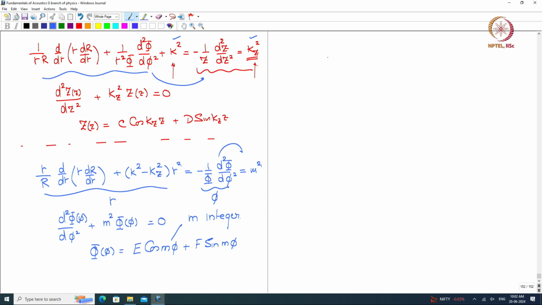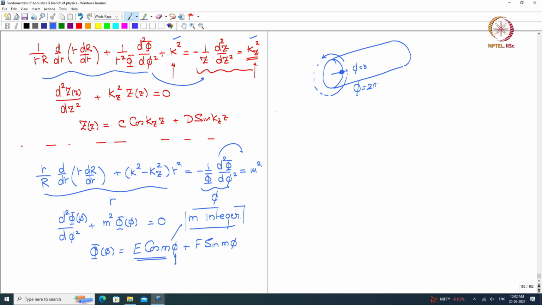Okay, why? Because we have the cylinder and let's say phi goes in that direction. Now let's say this is my phi 0, I go around once and come back here, phi becomes 2 pi, but the physical location is the same, so the function or the physical quantity must be the same. So if phi goes from 0 to 2 pi and this function has to be the same, m has to be an integer, otherwise it won't work.